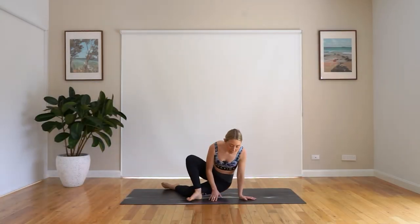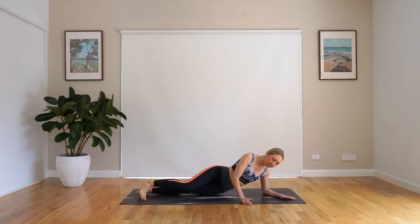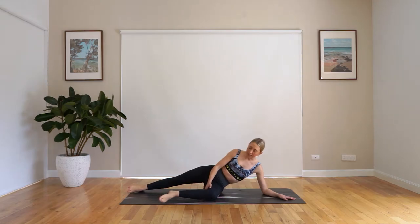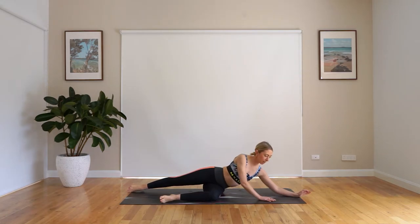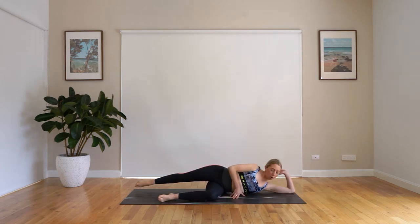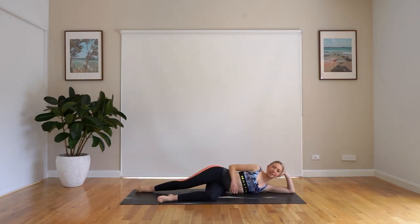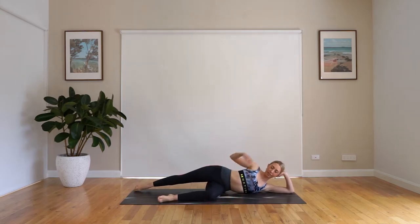Lying down on your mat, we're going to start with our left leg down on the bottom first, so our right leg is going to be up on the top. We bring our bottom knee underneath us into a bent position and just lay ourselves down, get nice and relaxed. You can either have your head on your arm or lie on your hand. Bringing your top leg out nice and long. We want to make sure that our hips are nice and level — top hip on top of bottom hip. We don't want to be sagging down into the mat, so we're staying nice and lifted.